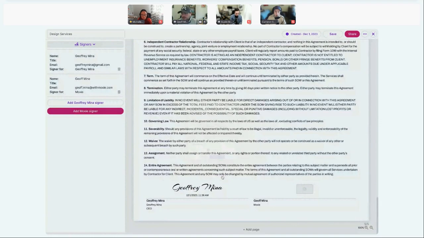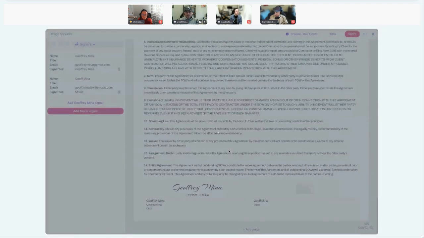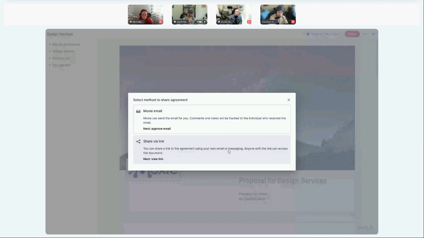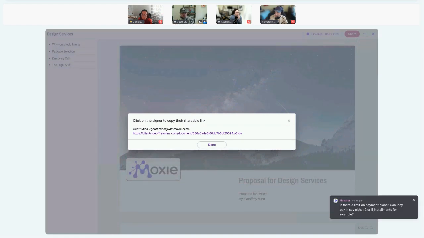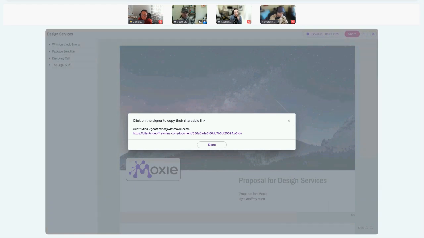When there are multiple people on the client side who need to sign the agreement, will the same link work for all the signers, or what happens after one person signs? Yep. Everybody gets their own link now, and we'll see that in a second. What this is showing me is there's only one signer on this document, but if you had multiple client signers, you'd see both of them in here, and each would have their own link.